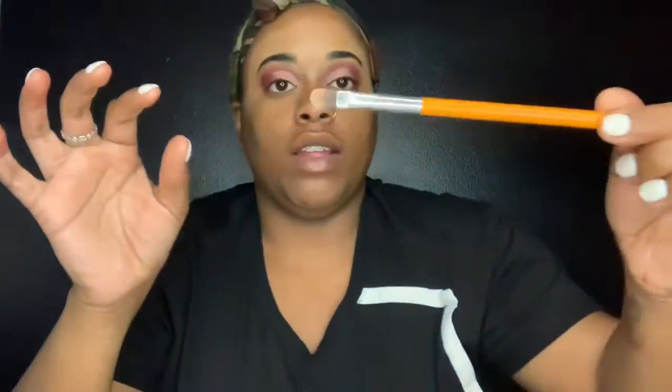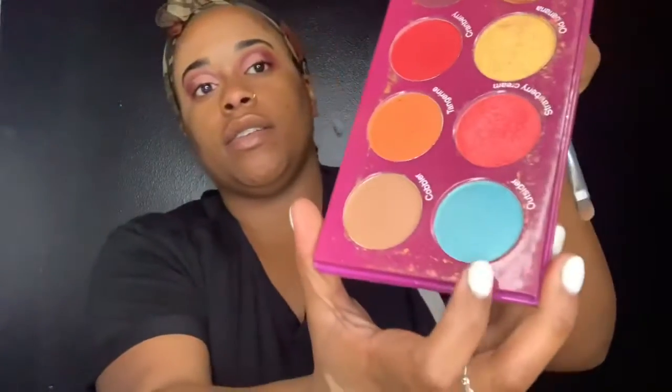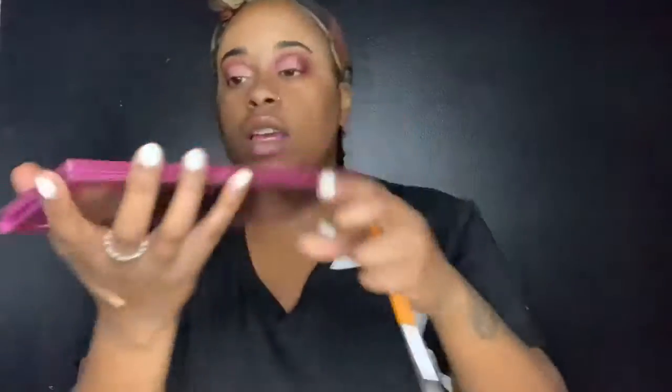Her small cream brush. It looks like that. And I'm going to use this Outsider. And then I'm gonna put it on there. It's really pretty. And I'll put it on where I put the concealer.